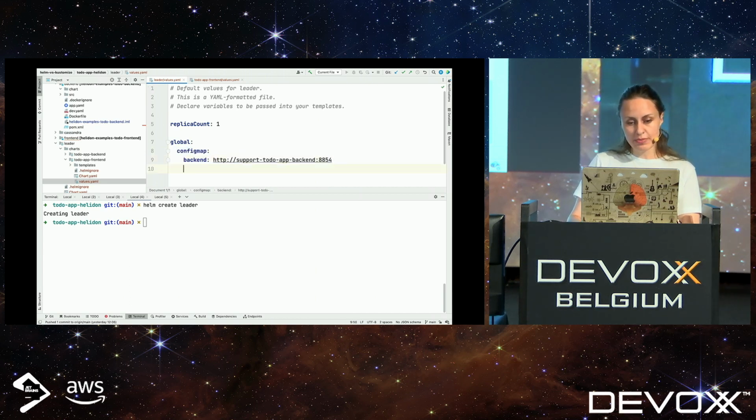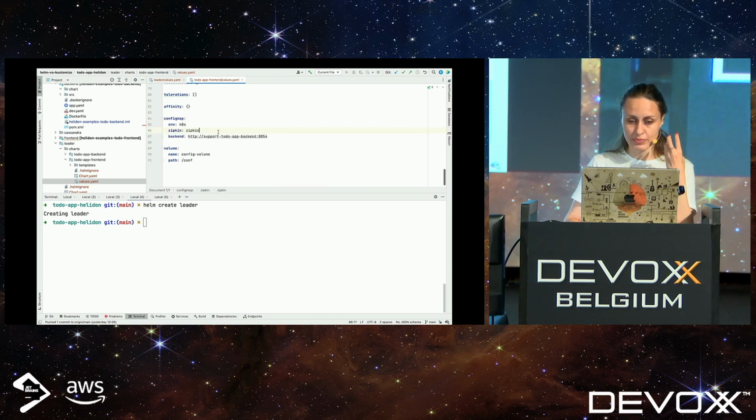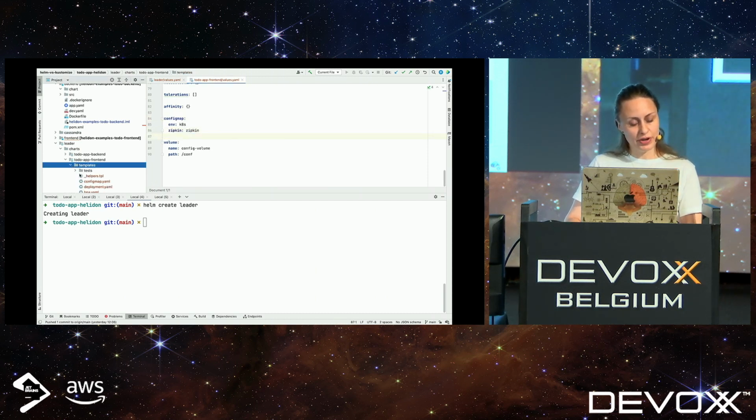Now I also need a name for my service in the backend that I would like to be taken into account. So first of all, I'm going to say service, because I always want my backend service to be at a specific location. So I'm just going to hard code the name like this. Just give it a different name so that it isn't confusing with the other one. So now that I've done this and moved my values from here, let me delete this one as I don't need it, and go and modify things.